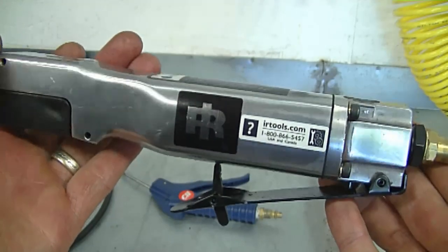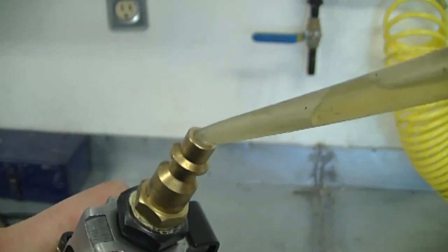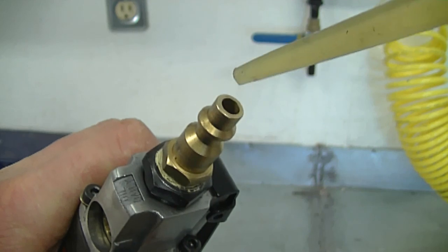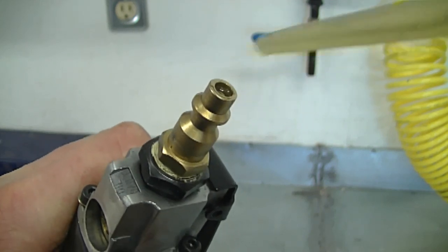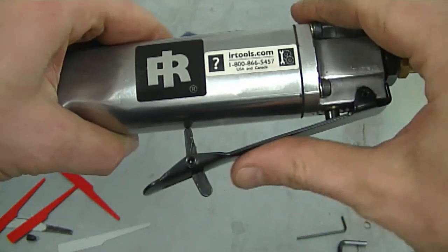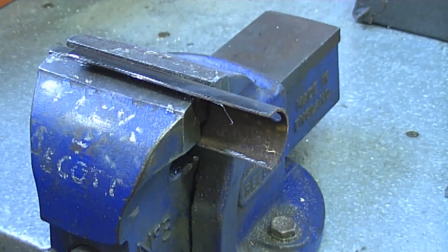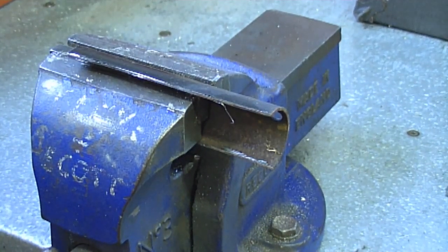What I'm going to do now is just try it out on a small piece of metal to show you how this thing cuts. Always put air tool oil in it before using it — a few drops will do. By the way this saw has a nice smooth trigger. I'll be cutting this piece of metal; it's fairly thick, at least one sixteenth to one eighth of an inch. When you use this tool make sure you use safety glasses.